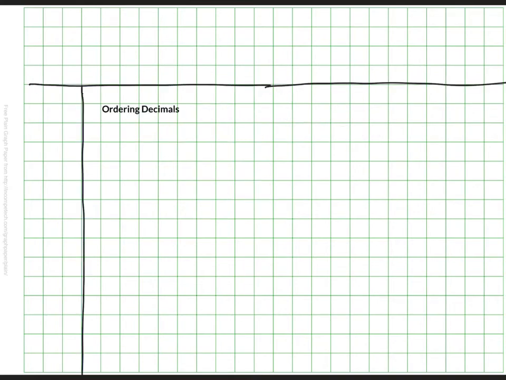Sometimes we are asked to order our decimals, and so knowing how to identify which is larger is important to be able to complete that skill. So I'll give you a list of some decimal values and we'll put those in order. So I have a list here of 5 different decimal values that we're going to put in order. And again, I like to line things up vertically with the decimals all aligned. That helps me see things a little more clearly. So I'm going to go ahead and do that.